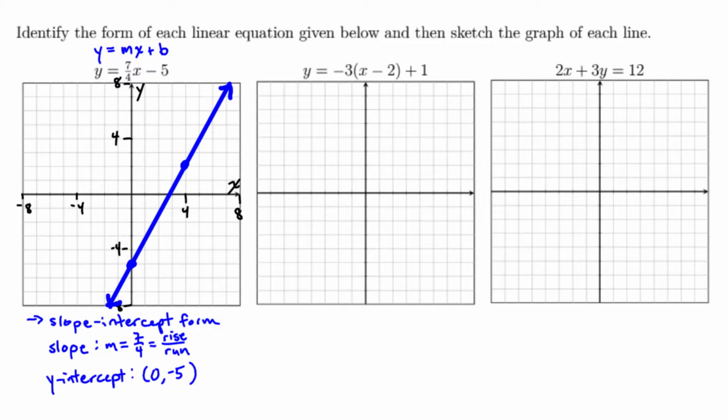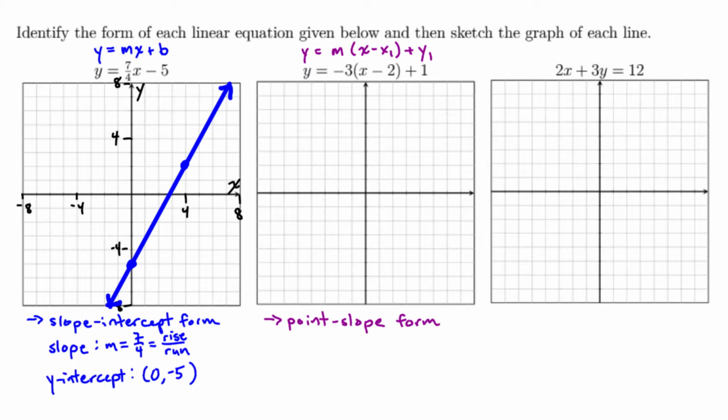The second equation that we're given is y equals negative 3 times the quantity of x minus 2 plus 1. So for this one, the first thing we want to note is that this is in point slope form. So that's the form that's given. And the general form, which I'll write right above our equation, is y equals m times the quantity of x minus x1 plus y1. And remember here that x1 and y1 are denoting the x and y coordinates of one specific point. M is our slope, and then x and y are our variables.